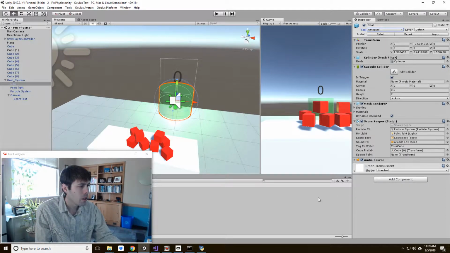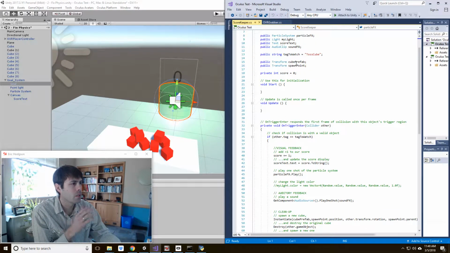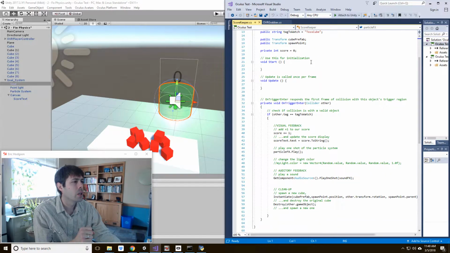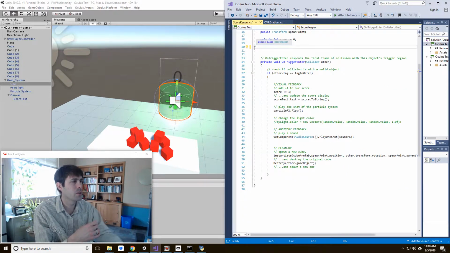All right, let's jump back to the script. And we'll get back to these in a moment. This is how it's going to regenerate more objects for us. So initially our score is 0, I've made this variable private. It doesn't need to show up in the inspector. It shouldn't be something we're typing in. It's just kind of internally keeping track of the score. We're not really doing anything with the start or the update. We can actually get rid of those.